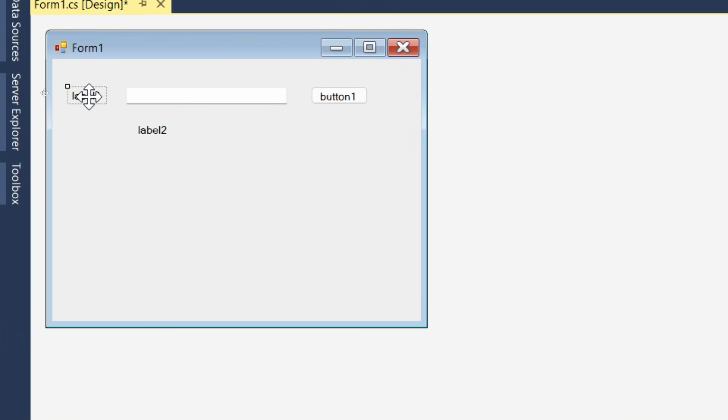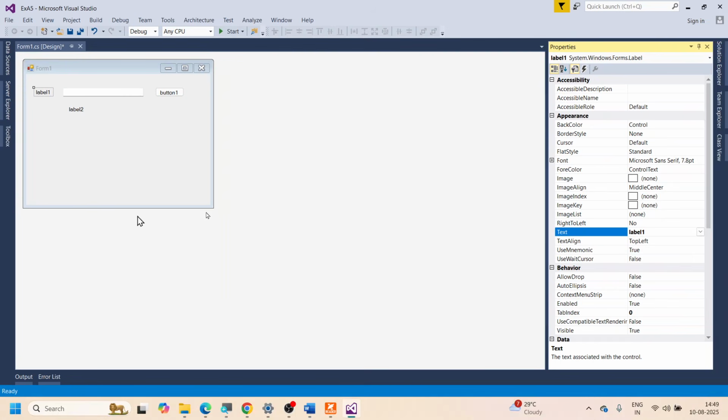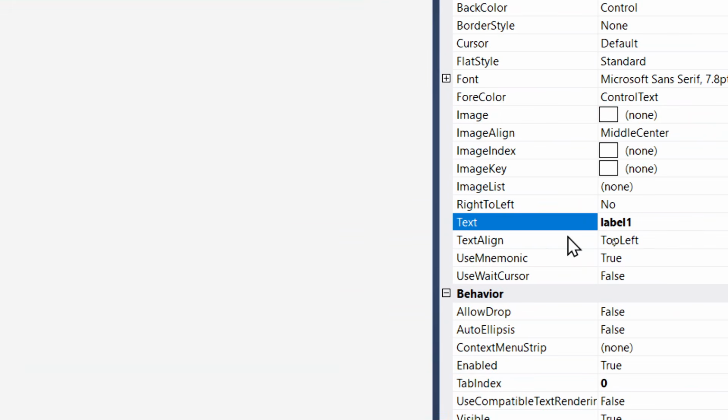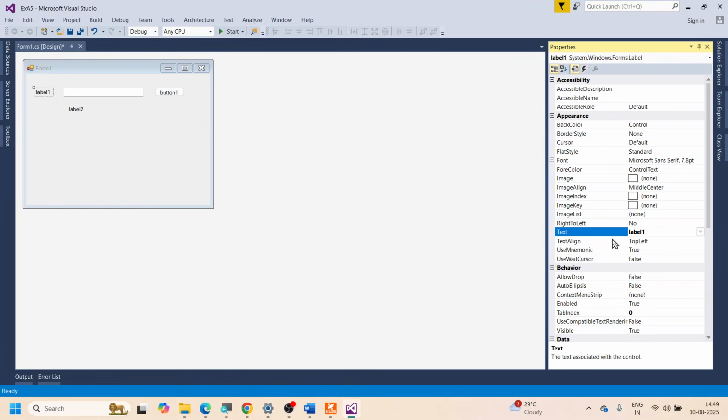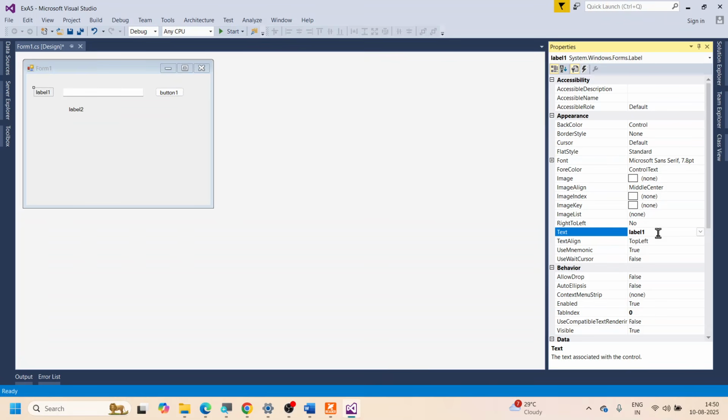So I'm going to click on this label1, right click and go to the properties. Once I'm there in the properties, I will search for a property called Text. Can you see it? So this is the property I'm interested in, the Text property. I'm going to type the text as "Enter a number".